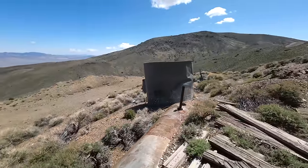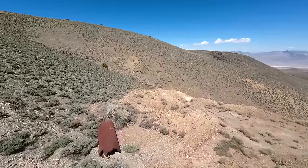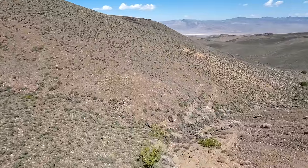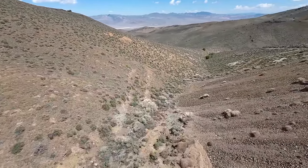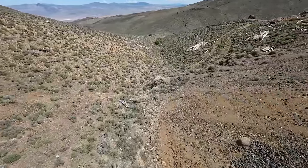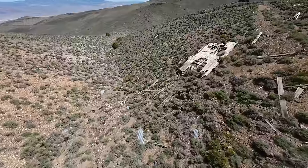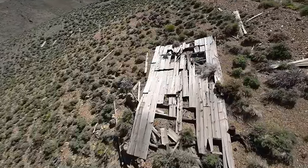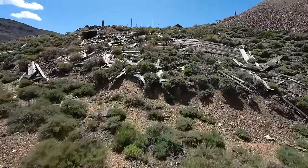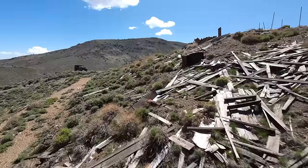No. Now I did see off over this direction. That's why I'm using this drone right now, because we can really cover a whole lot of territory. I thought I saw some junk laying down in this ravine. My legs are smiling at me right now because I don't have to walk all this and explore it, but it's a give and take. When you do drone exploring, you can cover a lot of ground, but you might just not see some cool stuff, like there could be a watch laying on the ground or part of an old artifact.